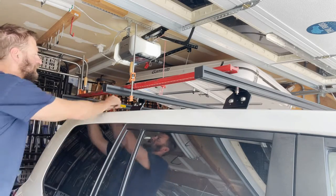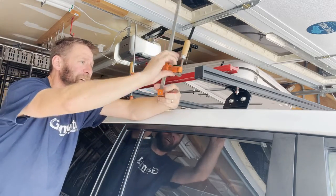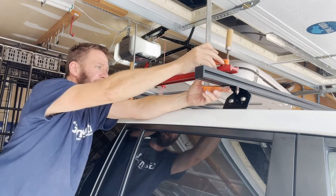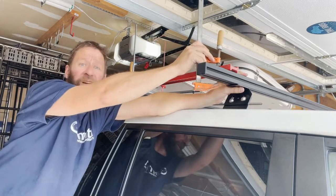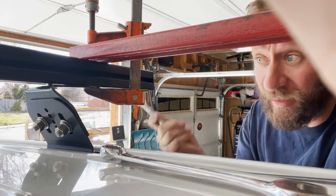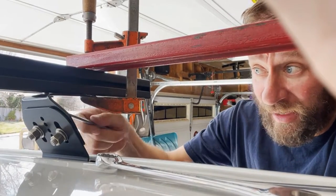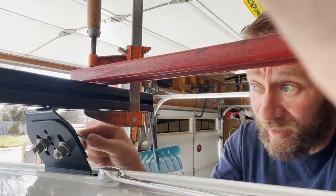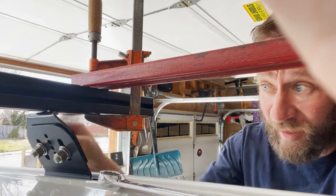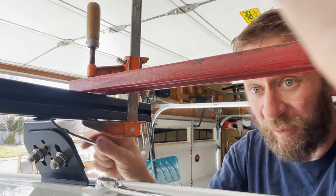Both crossbars are secured and ready to go. I move the clamp from the back to the front tower, pulling that front crossbar up to meet the high-lift jack standard so all three sit at the same level. I do this on both sides. You can see that little gap between the tower and the crossbar close as I tighten the nut — this is all by design. That's why it's so important to tighten the inside bolt first, to get each tower set at the correct height so all towers work together at the same plane.